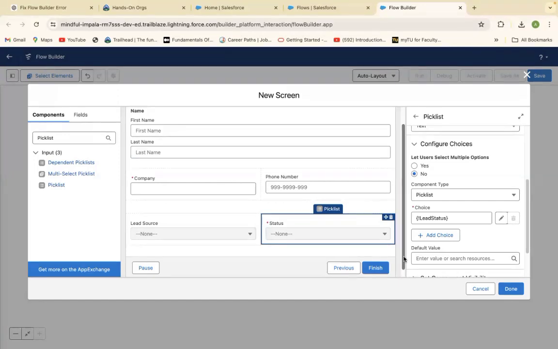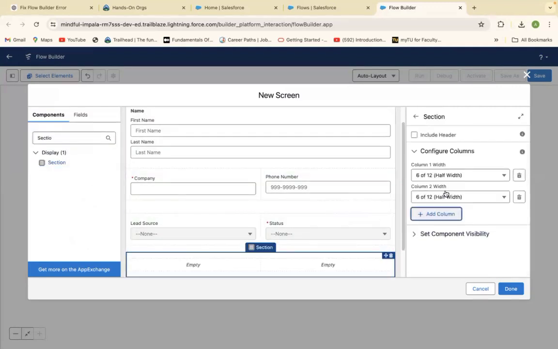Lead source, lead status, and then I can add another pick list. So let me make use of the radio button for another pick list. Before I do that, let me give it a section. Give it section.